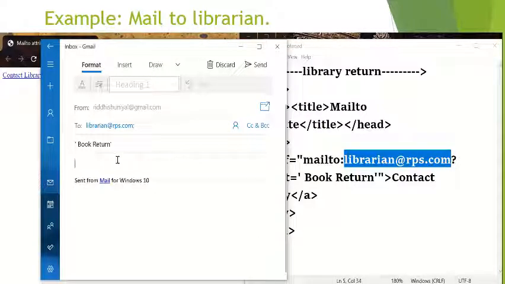Additionally, you can write whatever you have to write over here, and then you can click on this send button. So that is all for this example. You can write your paragraph about whatever you have to mail, and then you can click on the send button. So that is all in this example.